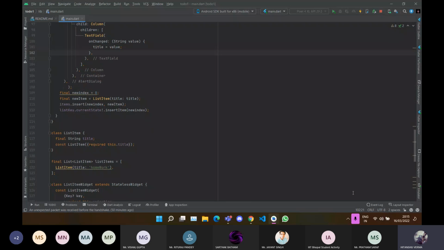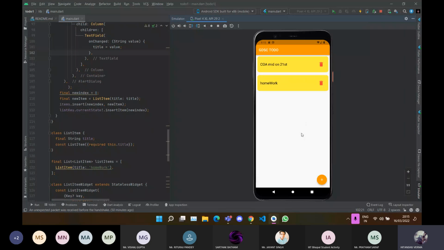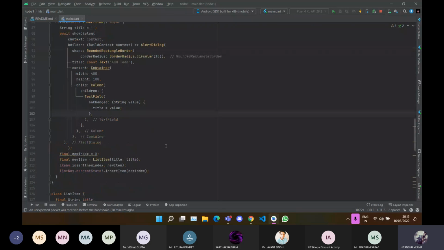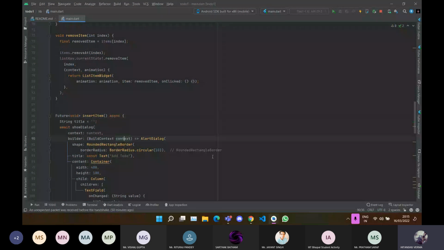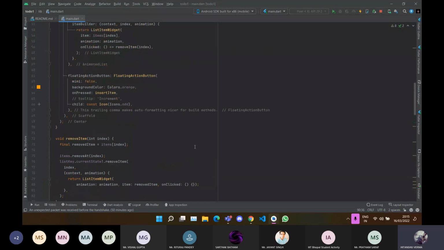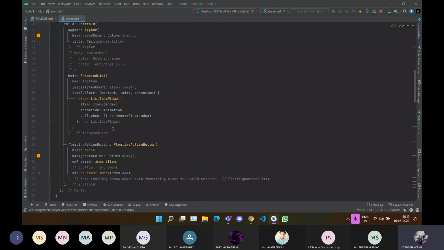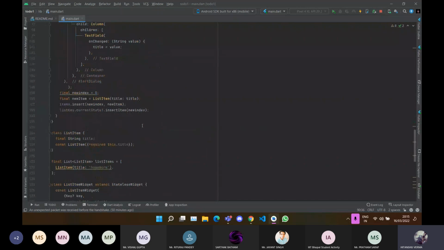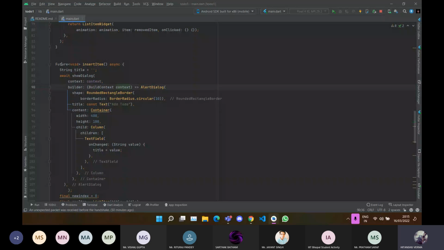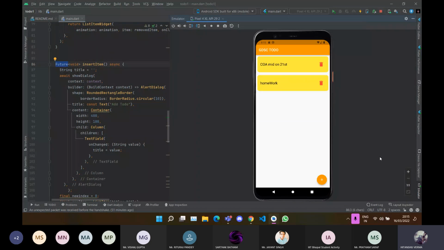And then is there anything left now? Yeah, so this is how we were adding items to the section. I don't think anything else is left to explain now. Yeah, sorry, these future, async and await things I've written here. So this future keyword here is used to tell the compiler that okay, there will be some things which will be taken from the user, and depending on those things I'll be doing certain things.